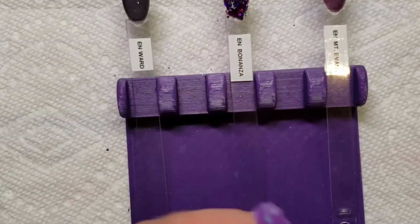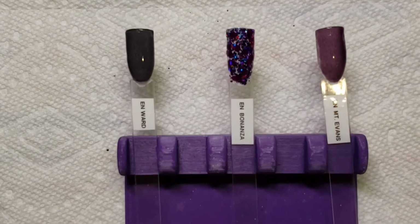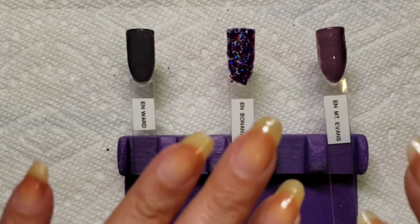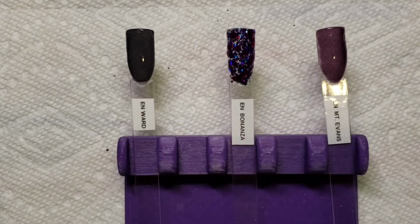So anyway, thank you for hanging out with me while I do my swatches. I gotta do my nails because I'm getting tired of looking at bare nails and this hand stained because of the red. But it was gorgeous. I loved it.